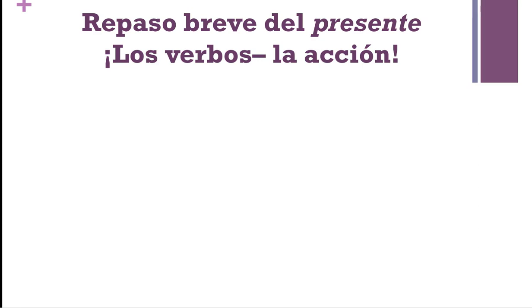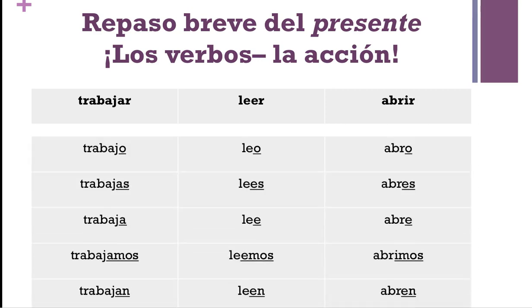Olé! Before we start into the presente progresivo, which is new to us, I'd like to do a quick review of the good old-fashioned presente, which you used consistently throughout Spanish 101. At that time, you learned about AR, ER, and IR verbs like trabajar, leer, and abrir, and you've now learned all of the regular endings for those verbs, and hopefully you're pretty comfortable with them. But here are just some examples to jog your memory.